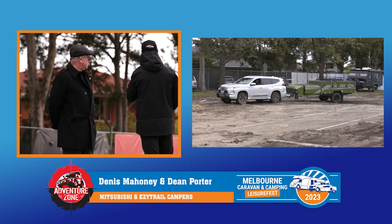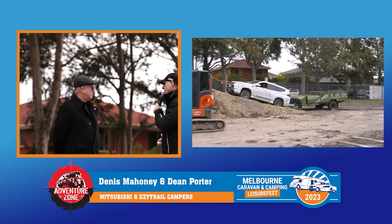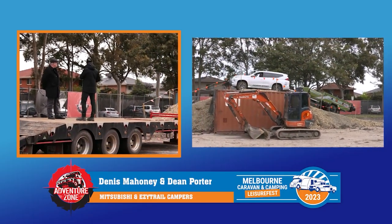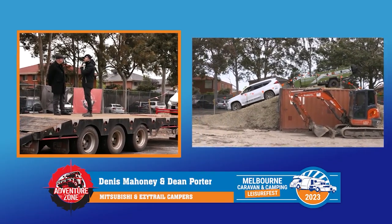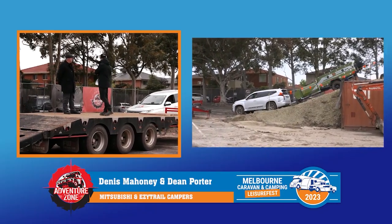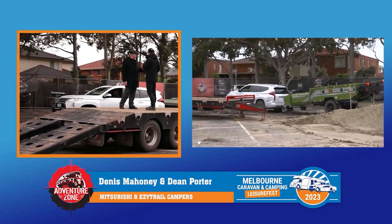So with going up and over this container, I think we haven't got the rear diff lock on, believe it or not. We didn't need it. We've just got it in 4 low just so they can cruise over it with the caravan. We actually did it yesterday without the caravan, and it was in 4 high. So it wasn't just in 4 high, which you can drive on the roads with. So all done by just a simple flick of the switch, so it just makes it so much easier.